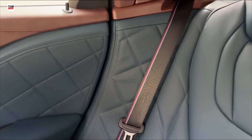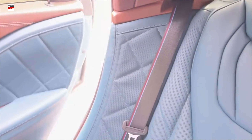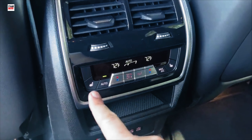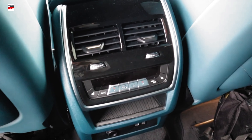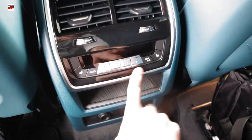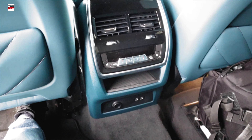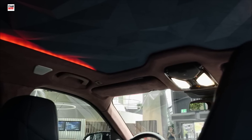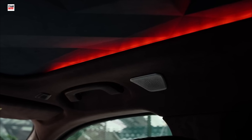Nestled in the comfortable back seat — individual captain seats are not available — with a generous 40.3 inches of legroom, we could feel nervousness coursing through the chassis, spoiling the mood. Likewise, the flat back seats' lack of lateral support means you'll have to brace yourself if your driver decides to have some fun behind the wheel.